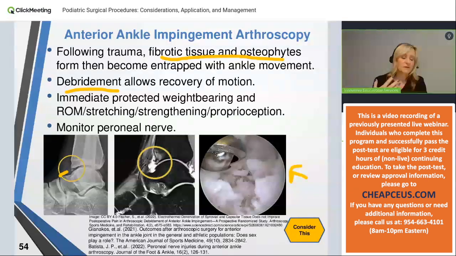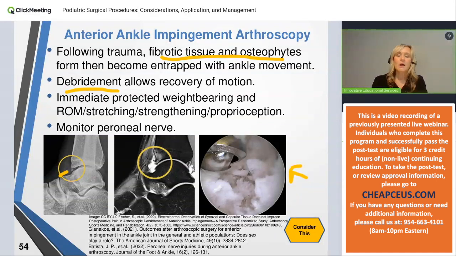We're stretching, we're strengthening, we're doing proprioception to get them moving immediately because they have not been. This is also your patient because they haven't been going into certain ranges. They are going to have tightness of that gastrocsoleus complex. They're going to have tissue tightness around their joint capsule and adjacent capsules. They're probably lacking that great toe extension. So we need to go all the way down to that foot. So we're going to look at a lot of manual work in addition to all of our strengthening exercises for this patient.